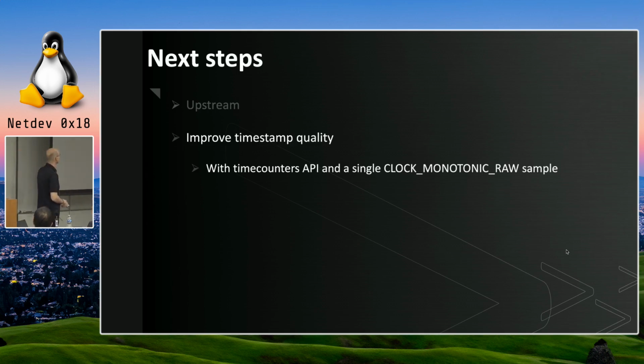That's not enough, so the next step would be to improve the timestamp quality. The time counter API and cycle counter that is used by the PTP mock can do the trick of converting a raw value of the counter through the conversion that the time counter applies to the regular timestamps. So technically, it should be possible to get one sample of clock monotonic raw and pass it through two different implementations of PHC clocks, and convert that using the cyclecounter_cyc2ns function, and get the timestamps that will be seen by those two devices at the same point in time.